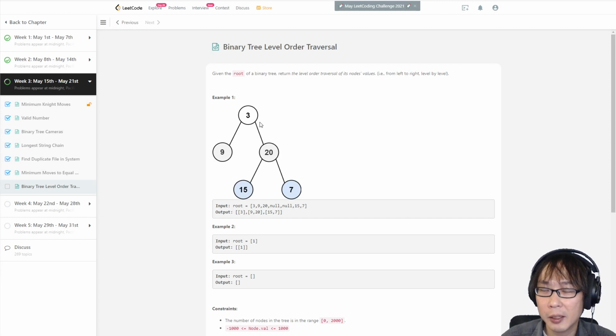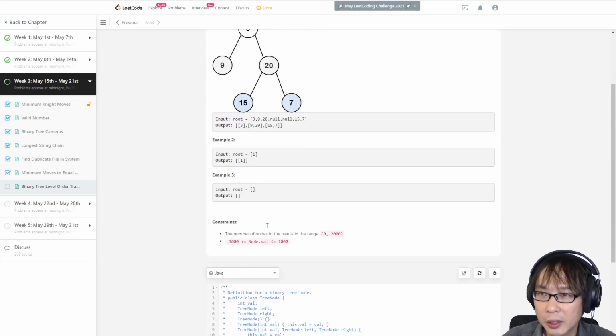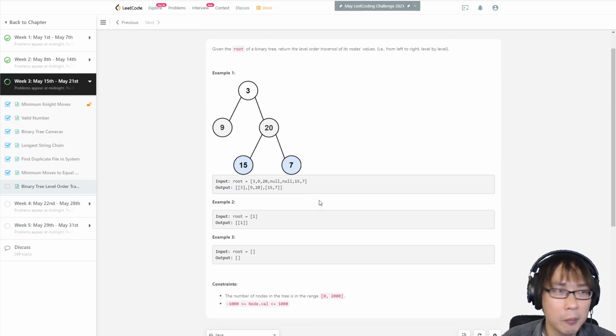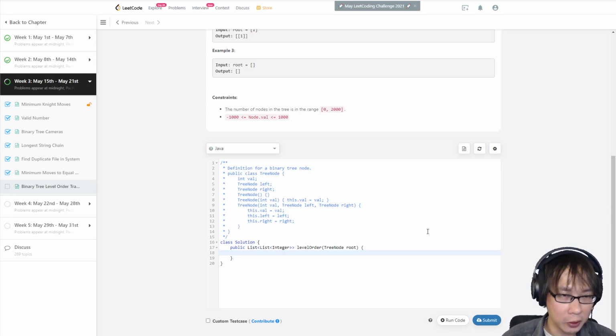Without looking at the sample result, we should know it's 3, 9, 20, 15, 7, right? And the output should put each level as a list. So let's start typing and see how fast we can finish typing this.